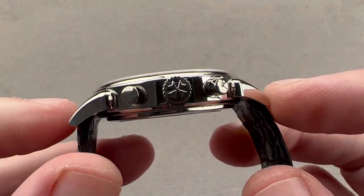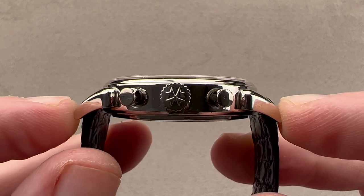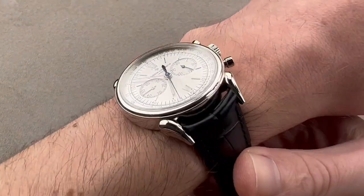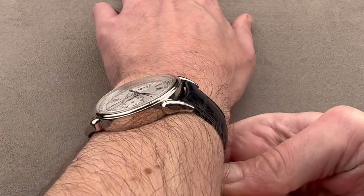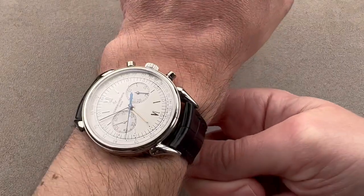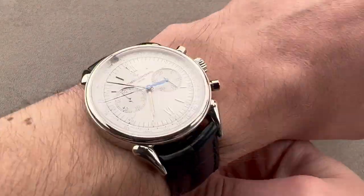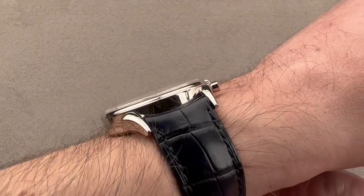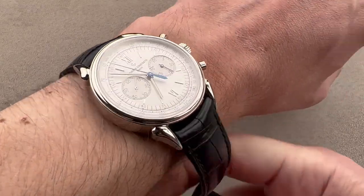It's 11 millimeters thick, and from cowhorn lug to cowhorn lug, it is 47.6 millimeters with a 20 millimeter spacing between the lugs. It still looks and wears like a vintage watch in spite of the somewhat larger case. You can see on my 16 centimeter circumference wrist, the lugs are nowhere near the edge of my wrist, and you can see that well from over the top as well. So consider this one suitable for a wrist as small as 13.5 centimeters circumference. It really has a wonderful fit and feel, and it's quite low, so it will slide underneath the dress cuff. This is the epitome of a dress chronograph.